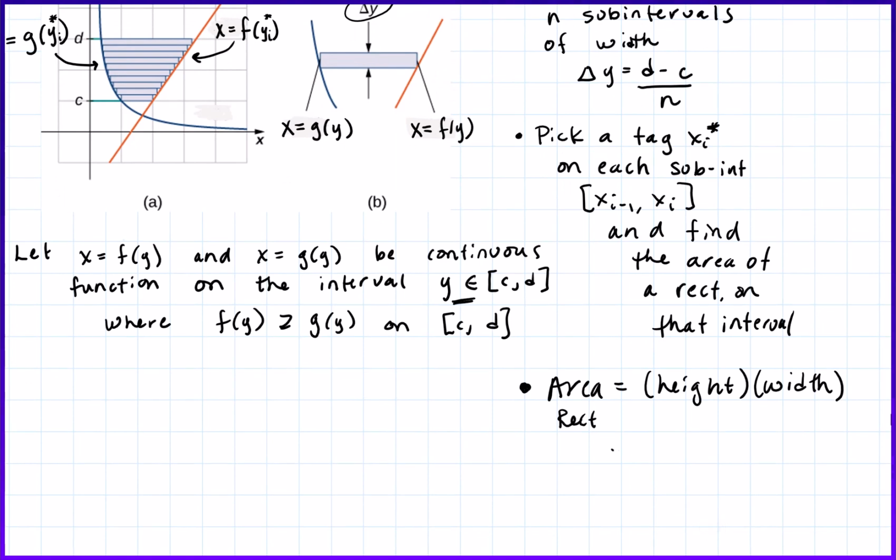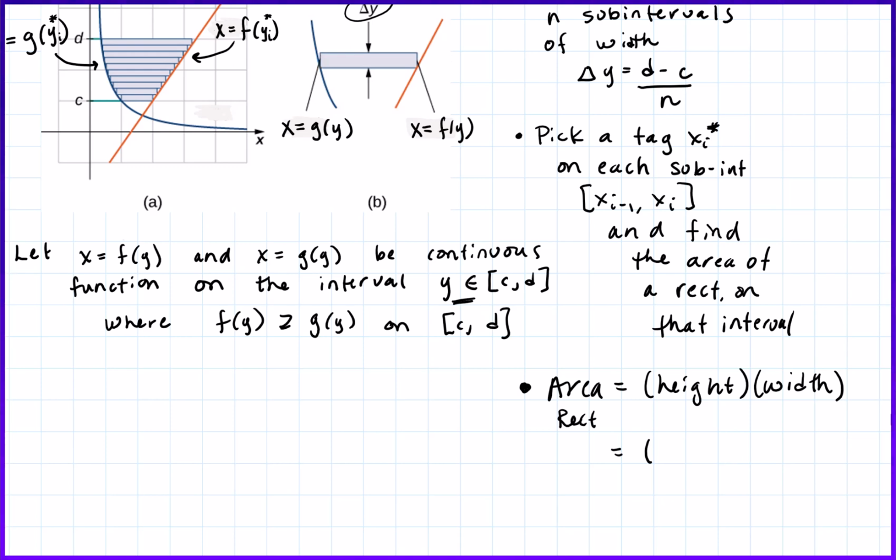Well, what is that going to look like? Well, the height of those rectangles, right? And you almost have to orient your head sideways. You guys can't see me right now because I'm just making this video on the whiteboard. But this length right here, technically it's oriented that way. I'm calling it height. But I'm just sort of turning my head and I'm thinking, how do I find that height? Well, I would take this function, which is the bigger function, f, and I would subtract the smaller function, g. That's going to give me that height of that rectangle.